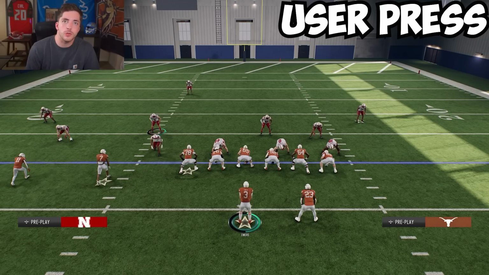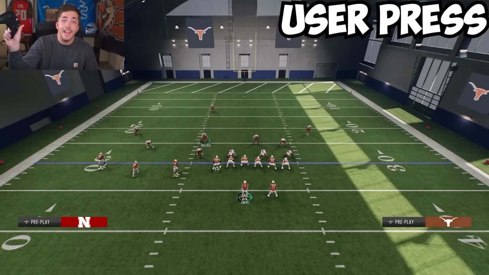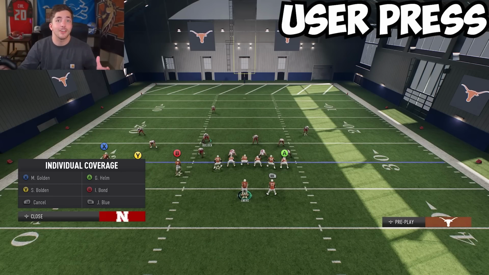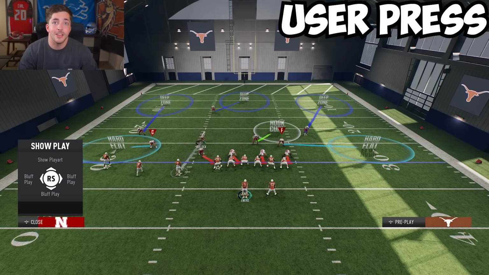A couple of things we have to do here. First of all, we need to be on somebody who is standing up. So a linebacker, a corner, or a safety. I prefer a linebacker for this, okay? So I'm going to use Bullock right here. Then, in a zone defense, that's what we want to be in, a zone defense, I'm going to press A or X on PlayStation. Then I'm going to go up on the right stick to get into man coverage. Now I'm just going to select B because that's going to be Isaiah Bond. And you're going to see here that Bullock is now manned up on Isaiah Bond.